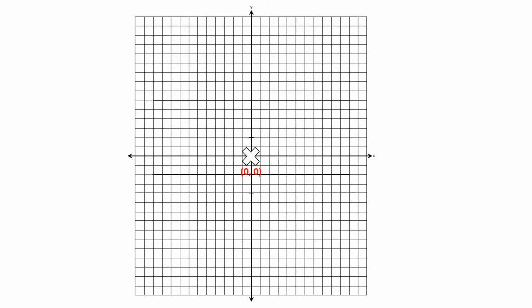Okay, so you put your pencil on 0, 0, and then we're going to plot the first point, which is -9, 1. So you will go left 9 units, 1, 2, 3, 4, 5, 6, 7, 8, 9, and then up 1, as you can see on the graph here. All right, and then we're going to plot our second point, which is to the right. Now, this is +9, 7. So to the right 9 units, and then up 7. And then you plot your points.